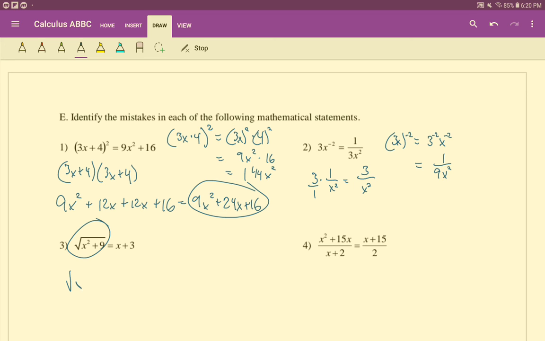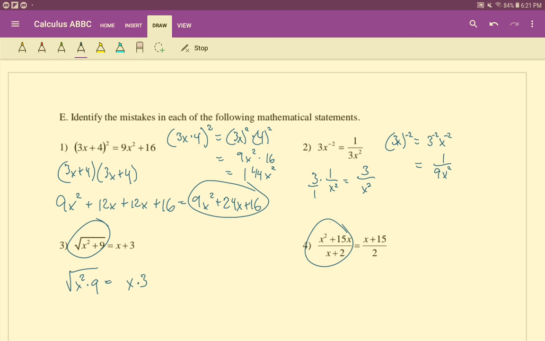If this was the square root of x squared times 9, then you could say that that is equal to x times 3, and really it should be the absolute value of x times 3 there. Or just x times 3. Plus or minus x? Yeah, so plus or minus x, or the absolute value of x, times 3. Well, in this case, because it's a principal root, we'll just say it's just x times 3 there, like that.